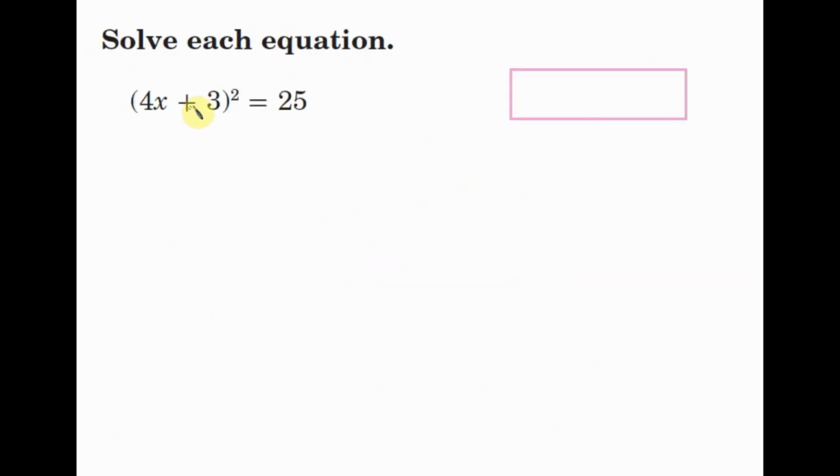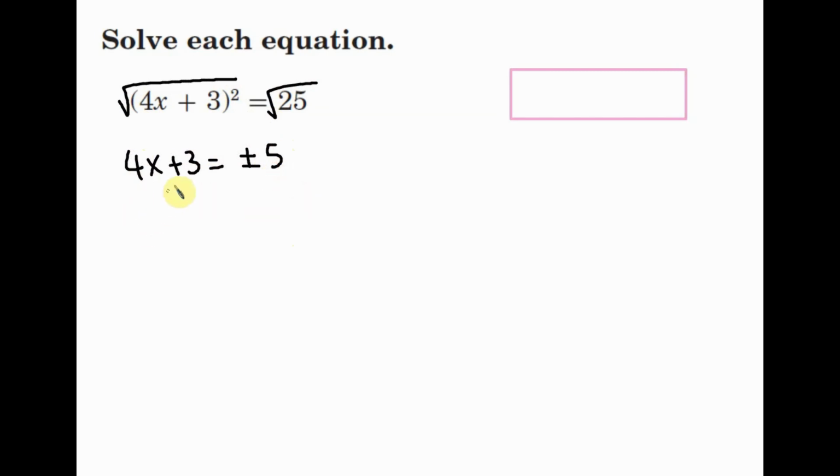So for example, as you see, this is already in perfect square form where that is not equal to 0. If it was equal to 0, you could have used ZPP right away. But since it's not, you want to get rid of the square first. Using inverse operation, if I take off the square by taking the square root on both sides, this will become 4x plus 3 is equal to, remember, plus or minus the square root of 25, which is 5.